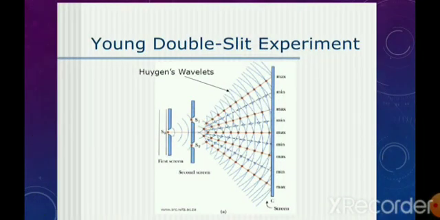Here is Young's double slit experiment, performed by Thomas Young, who discovered interference. S is a source in the first screen which emits a wave onto the second screen, which has two slits, namely S1 and S2. The waves are superimposed and finally fall on the screen, resulting in the formation of maximum and minimum intensity fringes. Maxima is a bright fringe and minima is a dark fringe, that is, alternate bright and dark fringes.